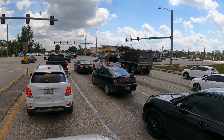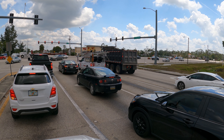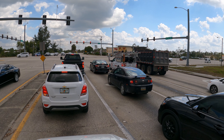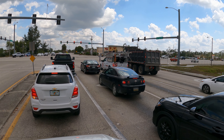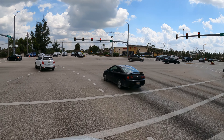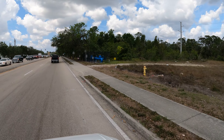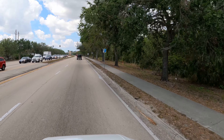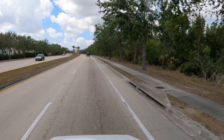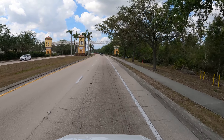From here going south you hit downtown Fort Myers in about 10 to 15 minutes — you've got two ways: Business 41 takes you more into the central part of downtown, or regular 41 takes you to the west side of downtown. Sorry about the delay with this light — it looks like it's taking forever. I don't like to edit and cut my videos up. Welcome to Cape Coral, Florida.